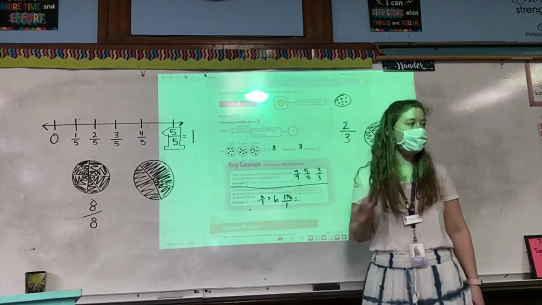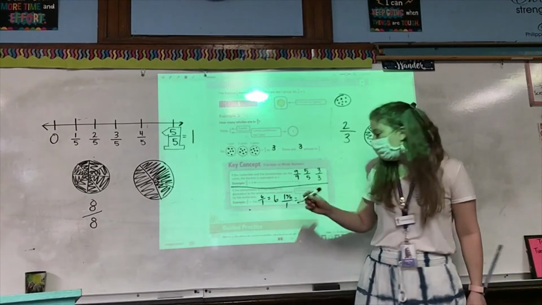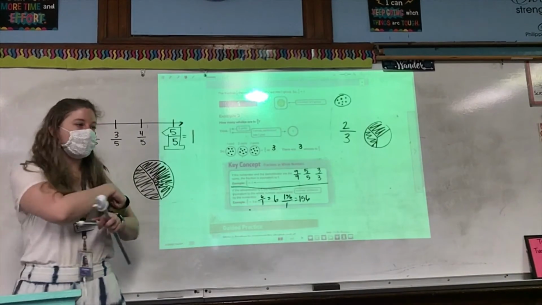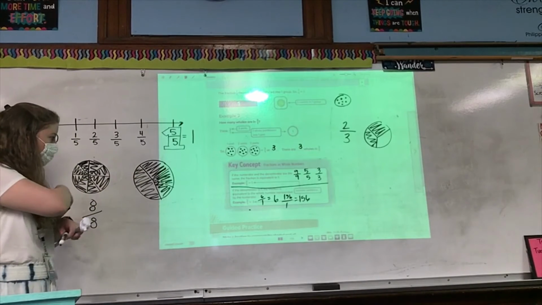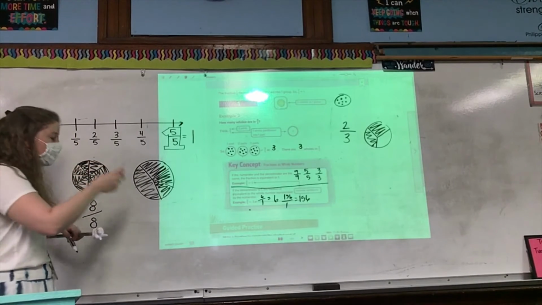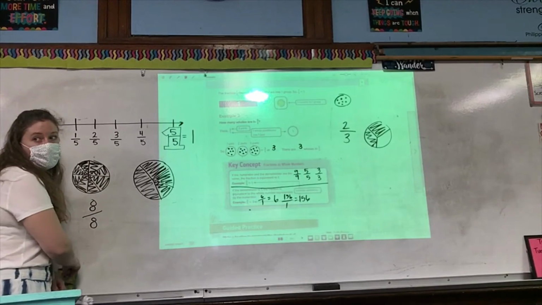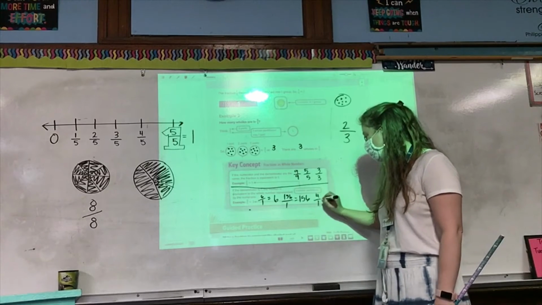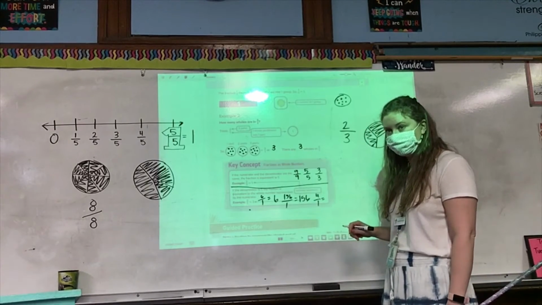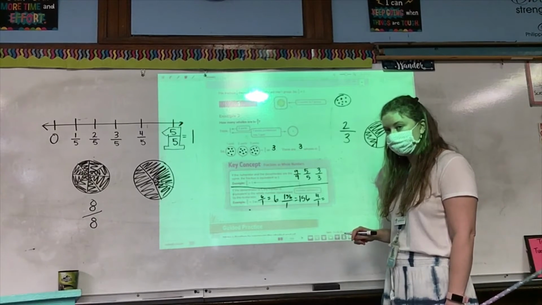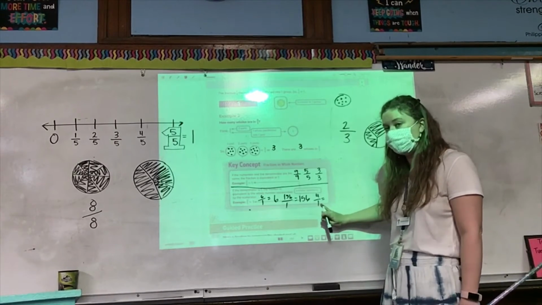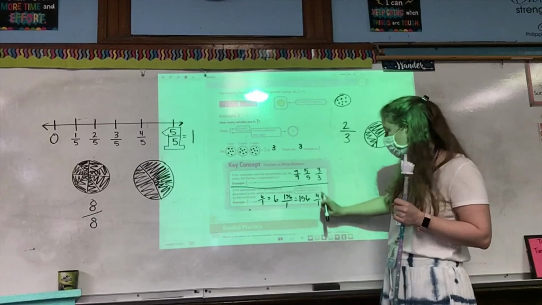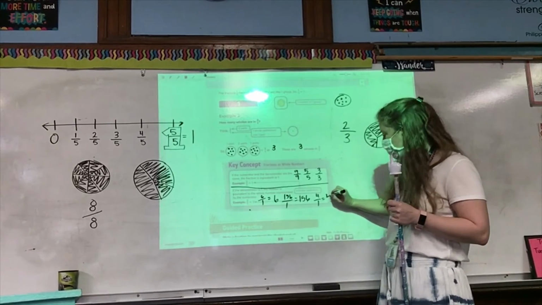If we have 156/1, 156 wholes, we have 156. Give me one more example. Be thinking so that when it's your turn, you know exactly what to say. Colin. 4/1. How do we say that fraction? 4. How do we say when 1 is at the bottom? Do we say 1? 4 wholes. 4 wholes. So 4 wholes is equivalent to 4.